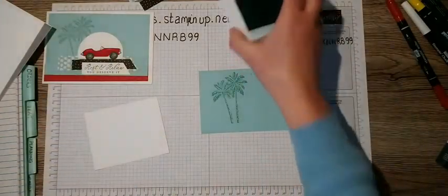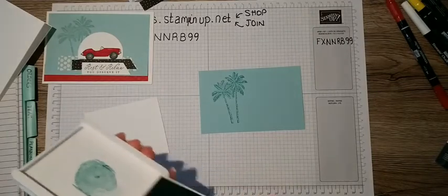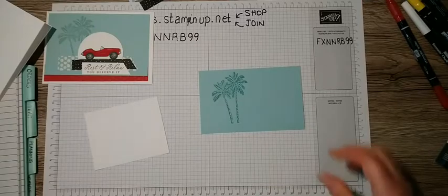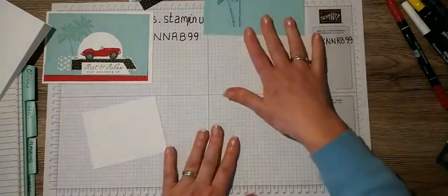So I can pop that stamp to one side now, I've finished with it, and clean it in a bit. And that's it for pool party ink. So I can also pop that to one side. And that's it for the base layer.